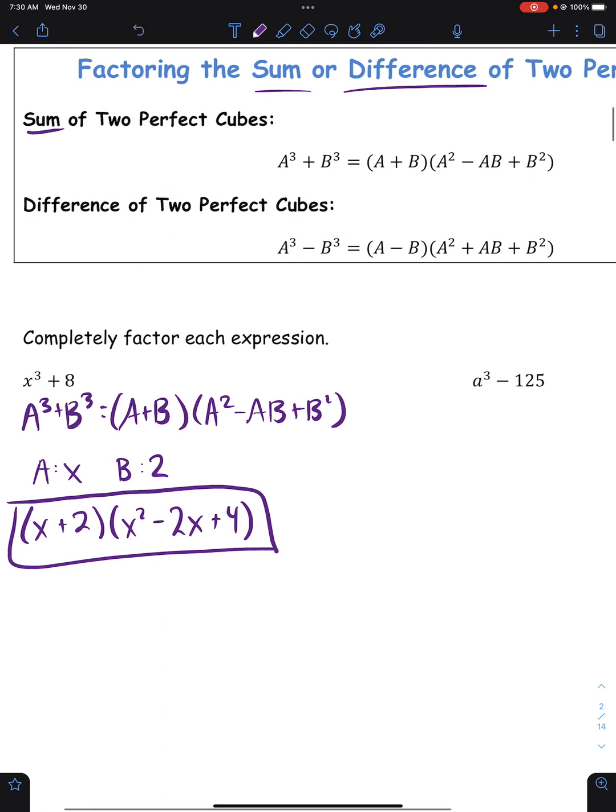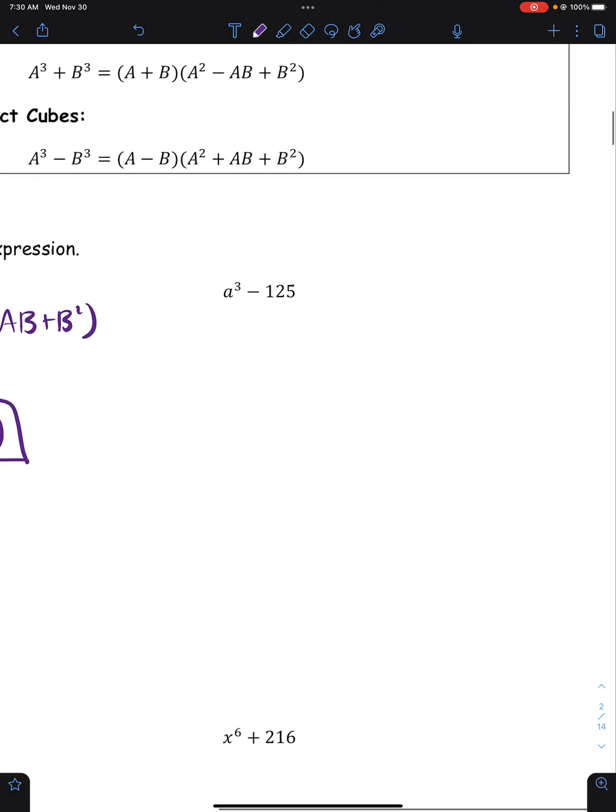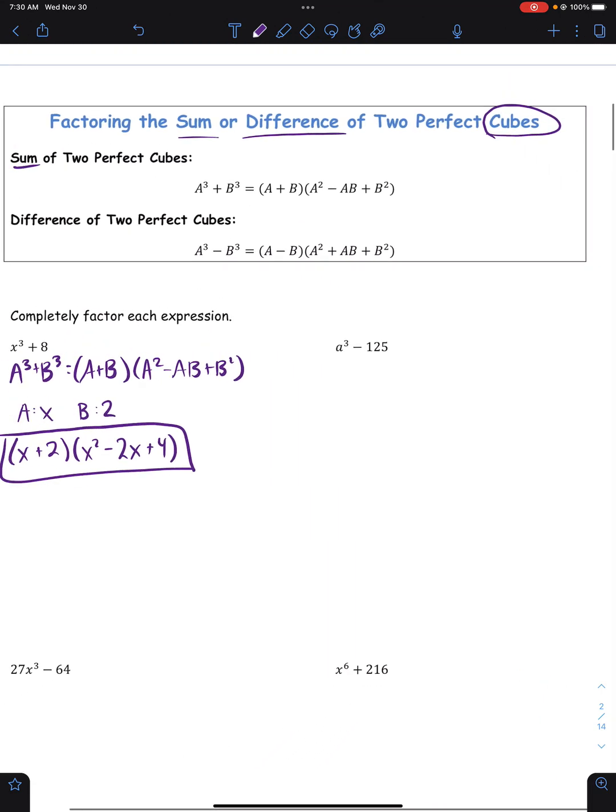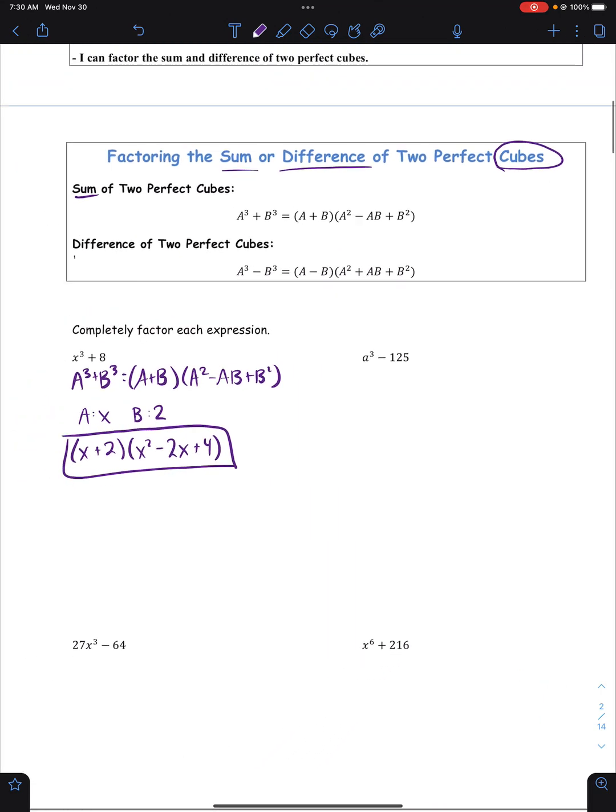And I'm going to do the same exact thing for the second one. But in this case, it's a difference of two perfect cubes. So I'm going to use the difference of two perfect cubes formula. I'm just going to write it down because I think it's easier to memorize if you write it down every single time. And try not to look, try and be like, okay, I think I know what it is without looking a little bit above.